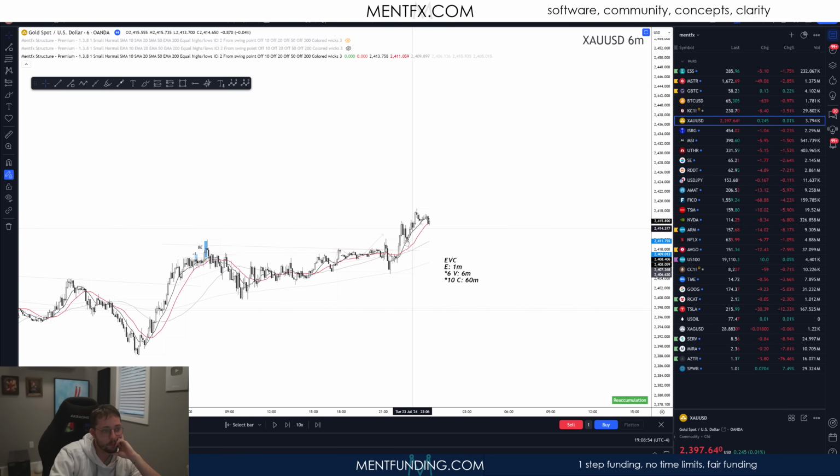It's weak momentum. The momentum here isn't saying I want to just blow up. I want to go as high as I can. I just want to keep going. People are losing their minds. They want to buy me so heavily that I want to go. Instead it's saying, I might go and I'm done for a little bit. I might go and then I'm done for a little bit.